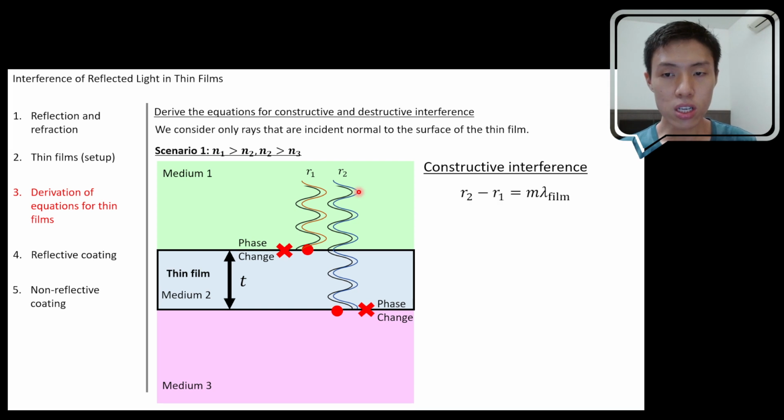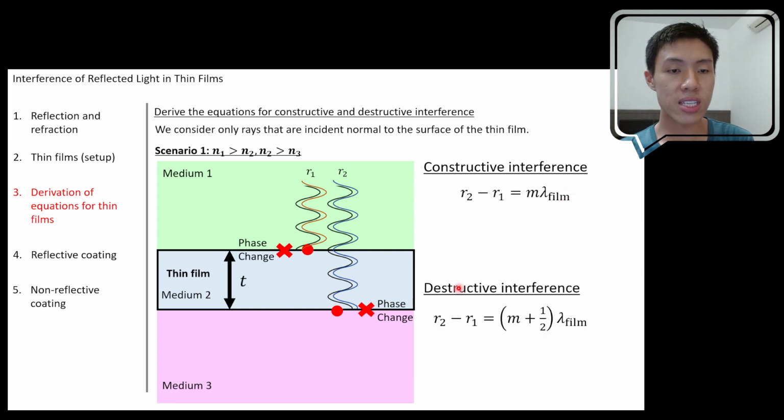So we can predict that if it's a constructive interference, the difference in the path between the second path and the first path should be equal to m lambda. This is what we have been discussing all along. If it's a constructive interference, the difference in the path traveled to get the first reflected wave and the path traveled to get the second reflected wave, the difference in distance between these two paths, will be equal to m lambda.